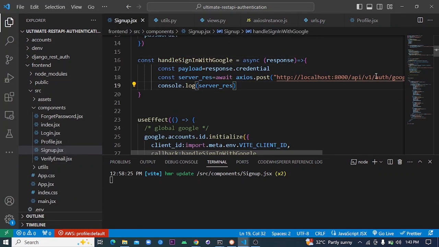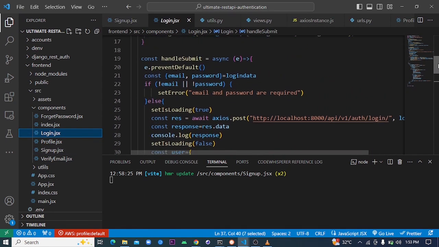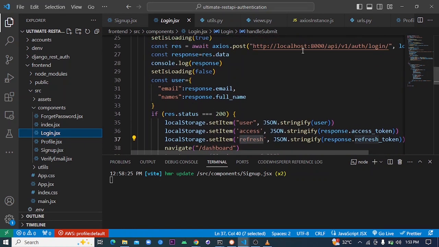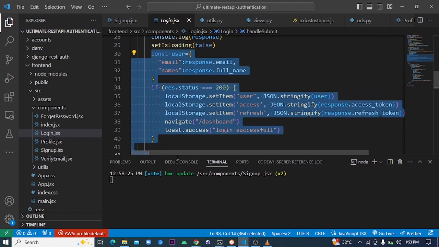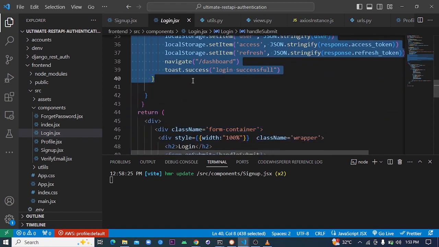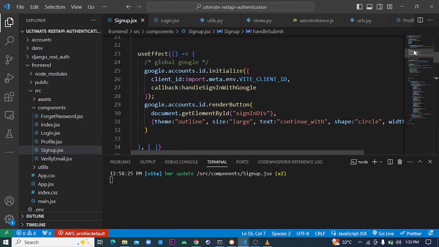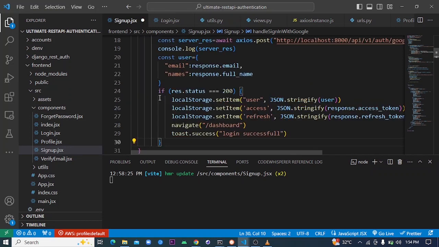All right, so the same thing that we did for our normal email and password login. I think we already have that logic of storing the data. So let's just grab from this place where we have this composing of the user object and checking if our normal response is 200, saving it in local storage and redirecting the user. So in our response with Google, here we are going to do the same thing. So we're going to paste that and just restructure it.